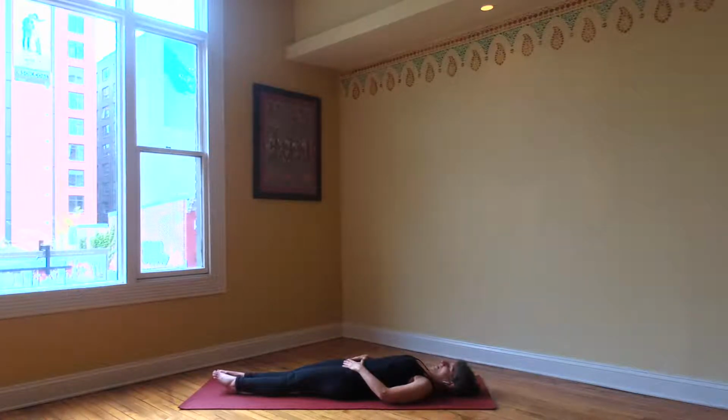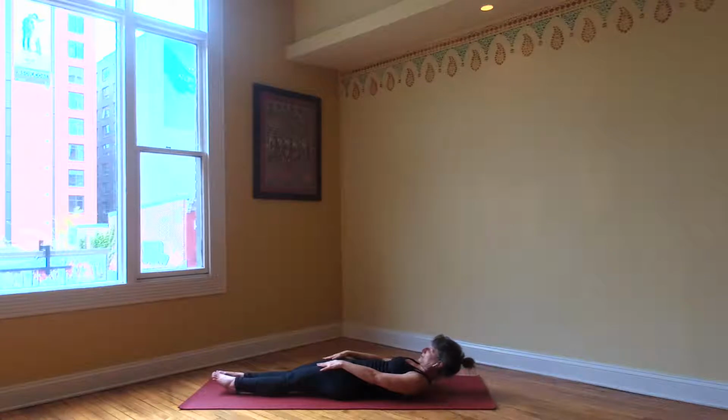Then when you exhale, to help facilitate the ribs contracting, lift the head and shoulders. Reaching your fingertips towards your toes. Feel that help the lower back flatten. Then squeeze your legs together. And inhale, relax back down.